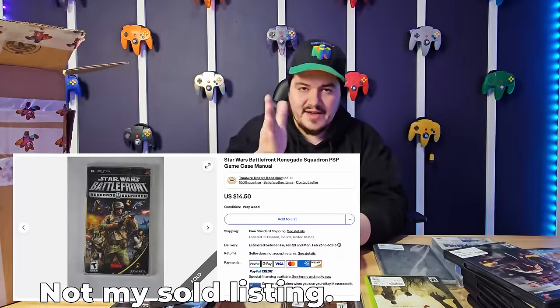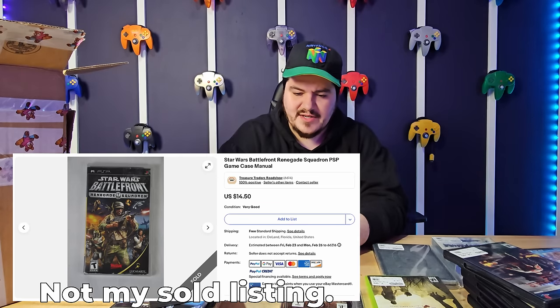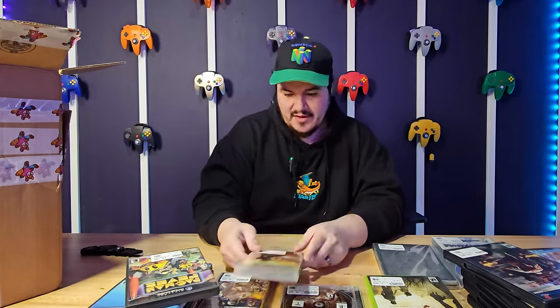A CIB PSP game — $10. I feel like $10 CIB seems like a really good price. Now, talking about mystery boxes: for something like Double Jump Games, it's fine, but if you're just buying off someone on eBay — fun fact, I tried to do a mystery box two or three years ago on eBay for Pokemon stuff and I was probably doing what a lot of people do, just selling junk but making sure the junk was worth more than what I charged. Like a $100 mystery box with $150 worth of stuff.